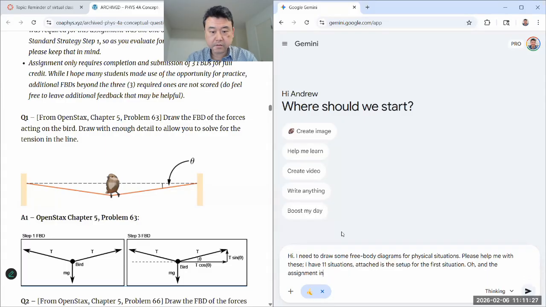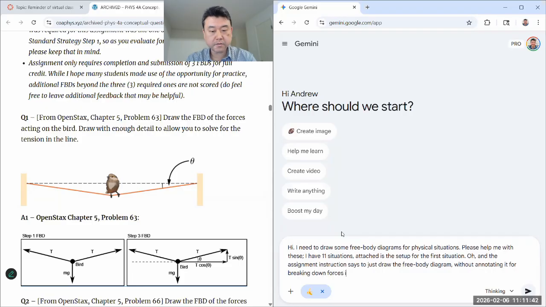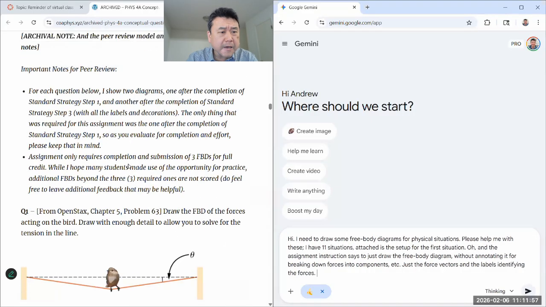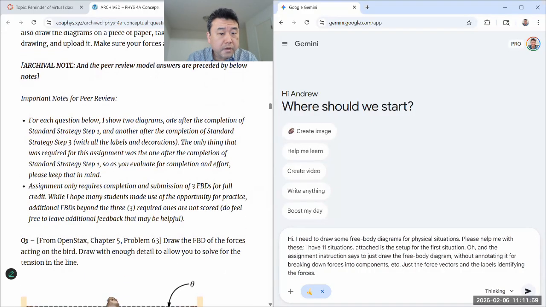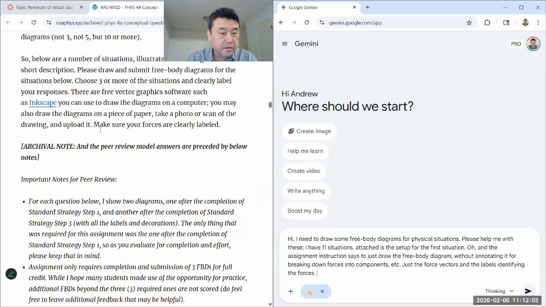The assignment instruction says to just draw the free body diagram without annotating it for breaking down forces into components, etc. Just the force vectors and the labels identifying the forces. And did I say let's show 2 diagrams after completion, that's for the peer review.